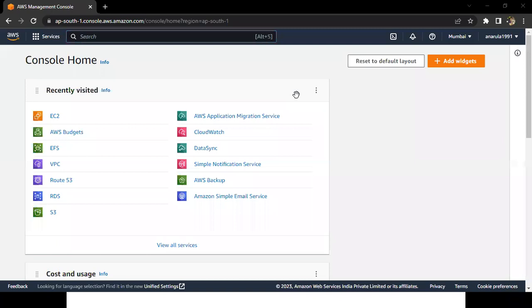The process is the same. If I'm in India, the process is the same. If you're doing it in the US, you will get the OTP in the US, not in India. But yes, you need to select your country code. I'm in India, so I'm selecting the India country code. You are in the US, so you select the US country code. Based on that, they'll send you the OTP on your mobile and verify your mobile number.